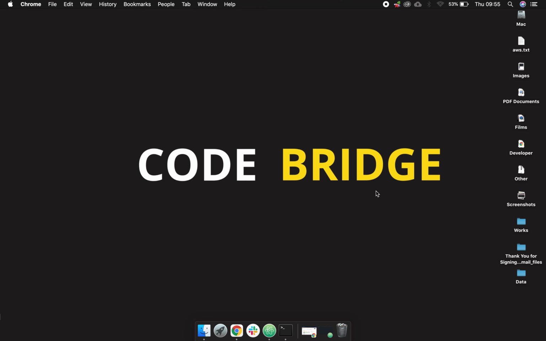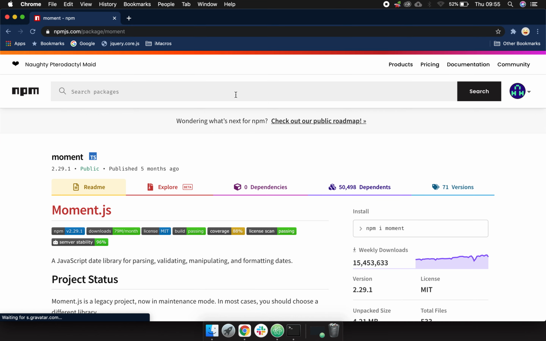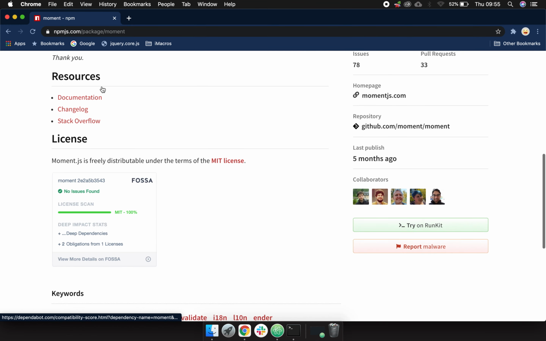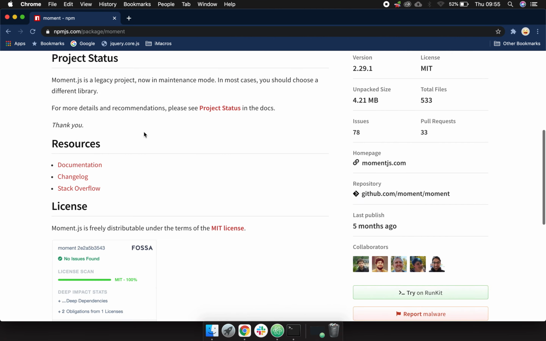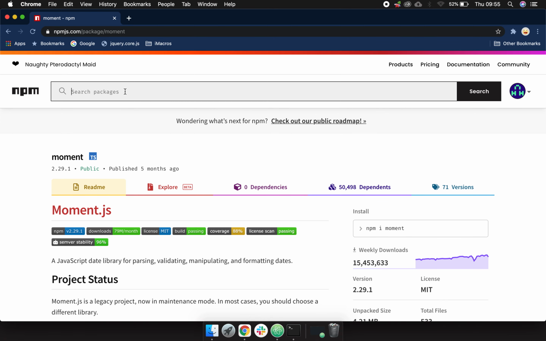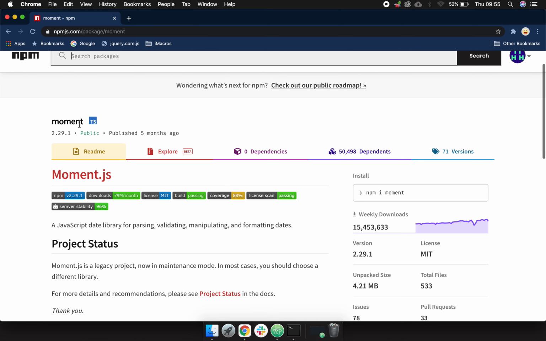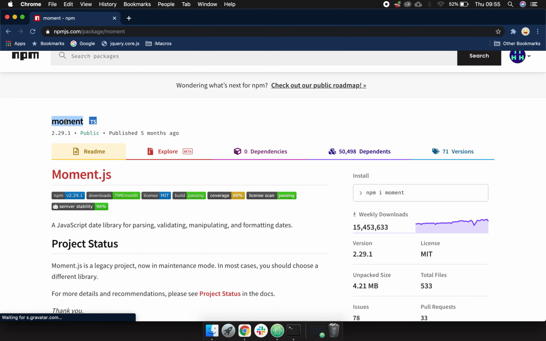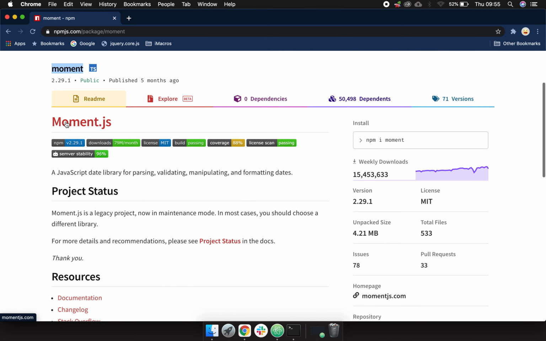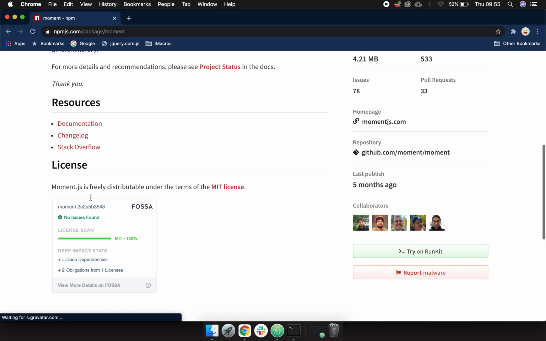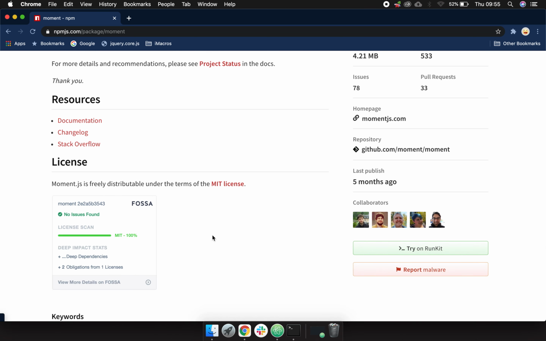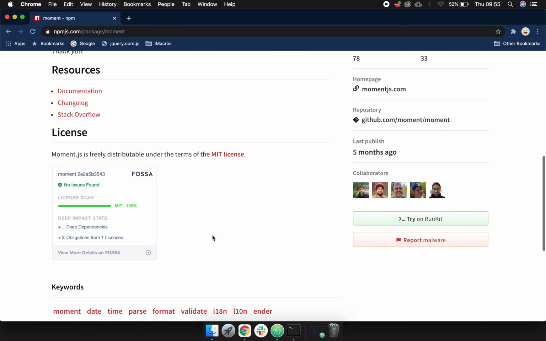So let me show you something. There is a website npmjs.com where you can search and find any of your favorite packages. Let's talk about this moment package. I really love this because it has all the features to format times and modify time zones and everything.